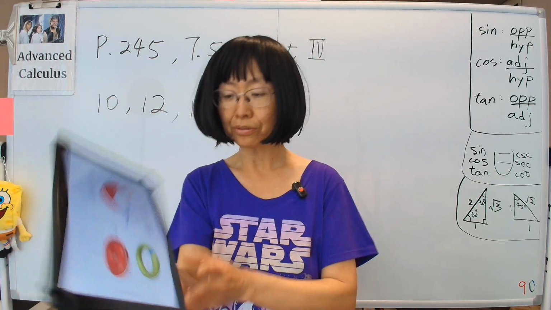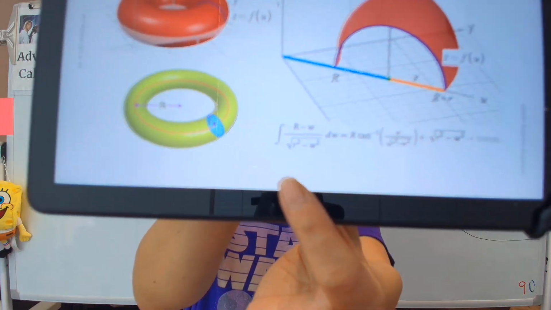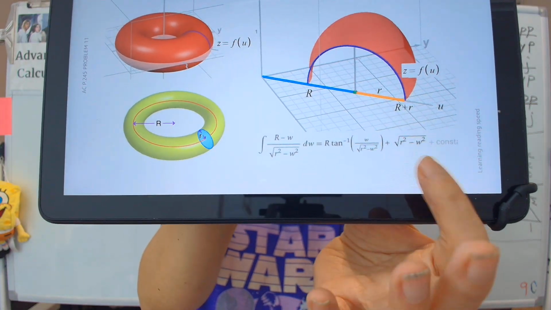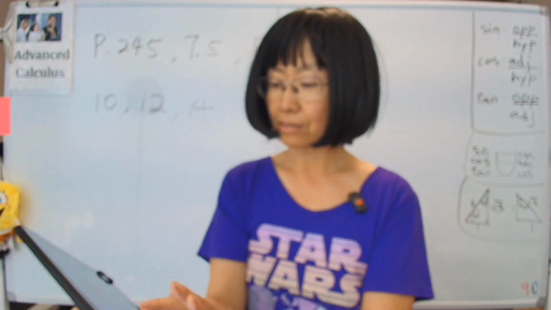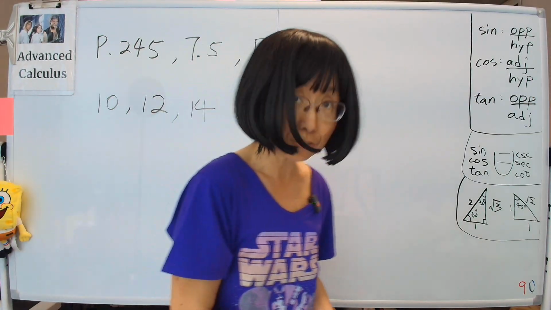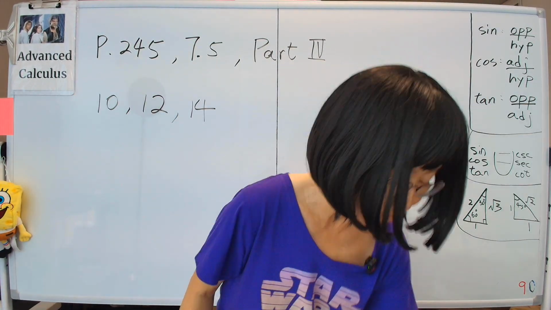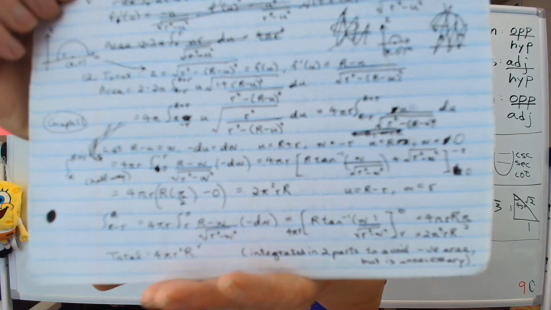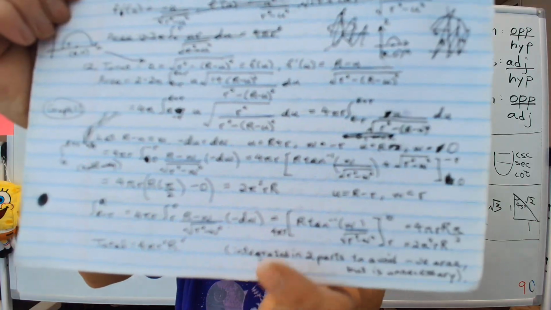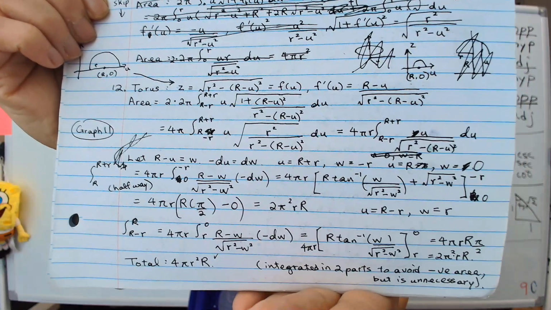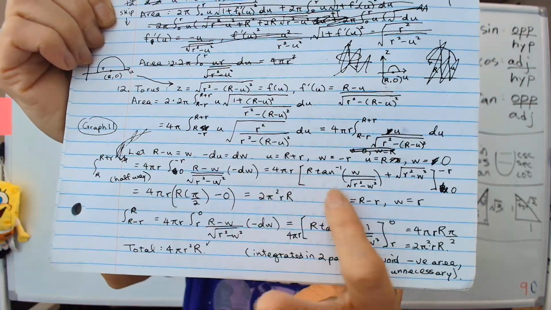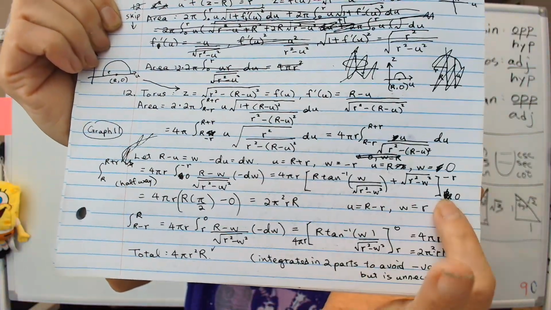So I ended up doing the indefinite integral on the Wolfram calculator, and it gave me this answer. Once I got the indefinite integral, I had to do it by hand, plugging stuff in, which didn't turn out to be too bad, because stuff was going to 0 and things were disappearing on me. Let me wait for this to focus in a little bit. There we go. Here's the antiderivative.